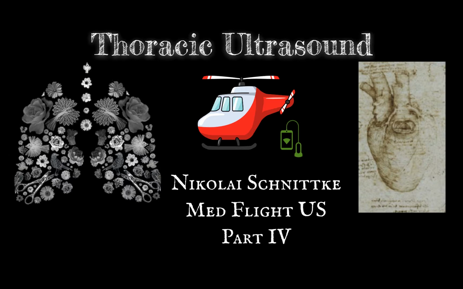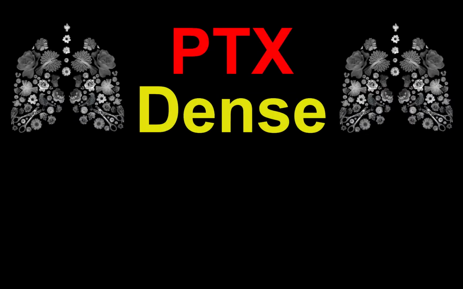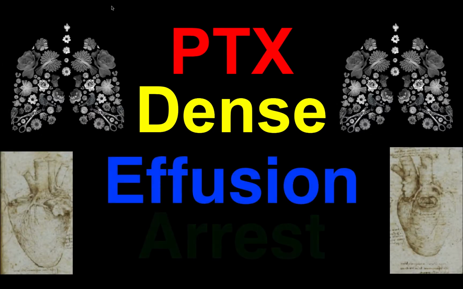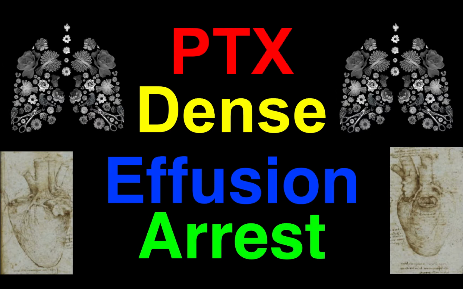For the purposes of getting started on MedFlight, we'll break this talk into two parts in order to cover four seemingly simple questions. For the lungs, we'll ask, is there a pneumothorax? And are the lungs filled with something dense instead of light, fluffy air? For the heart, we'll ask, is there a pericardial effusion? And what do I do in cardiac arrest? Which really applies to any critically ill peri-arrest patient.